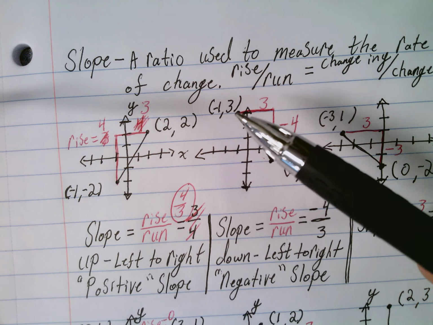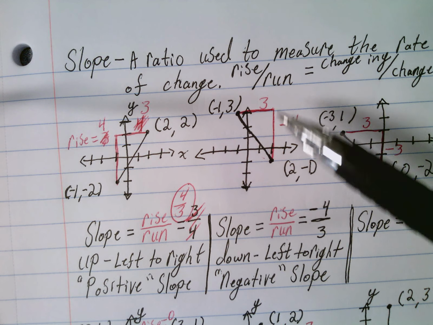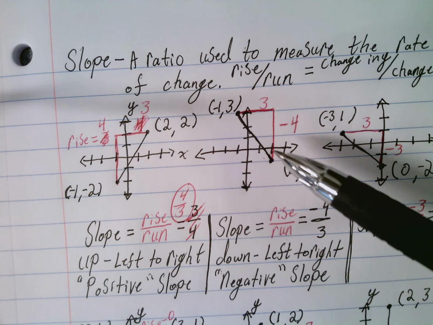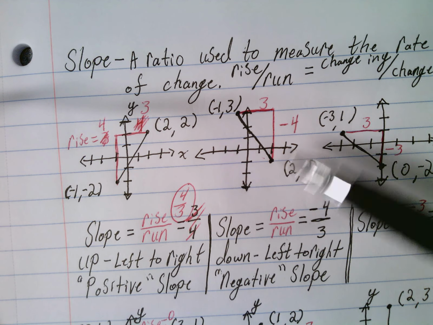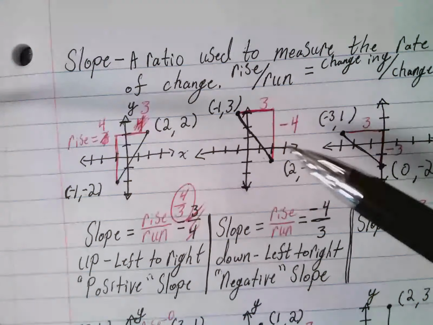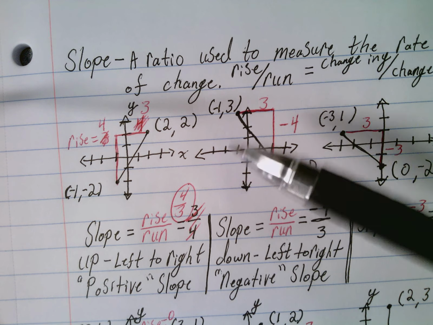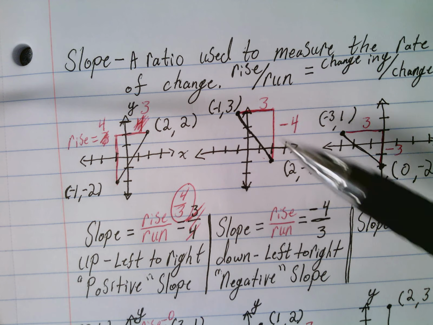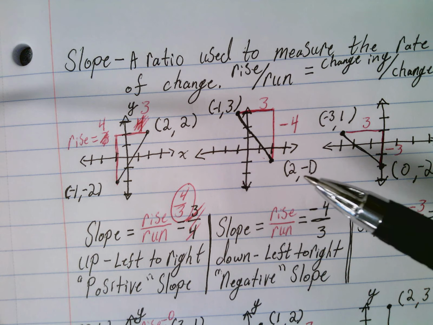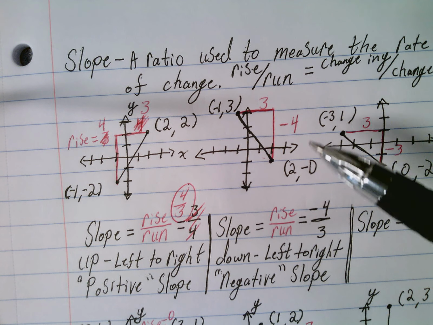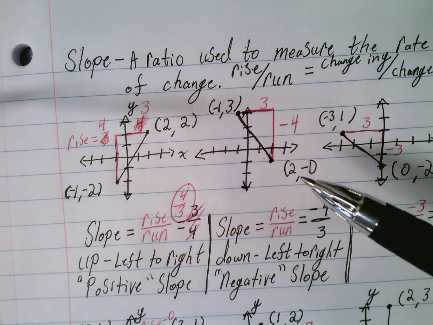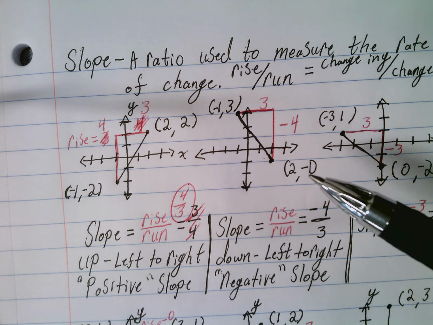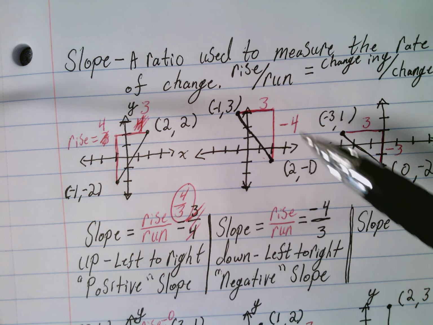So good. Some of you might have counted starting here and went 1, 2, 3, and 4 and said, oh, I went down 4, so I get -4. But I'm going to guess some of you said, oh, I've got 3 here and -1 here. Well, I know I can combine 3 and -1 in some way, and that'll get me to 4, and then I went down, so I got down 4. And really, what we did is subtraction.